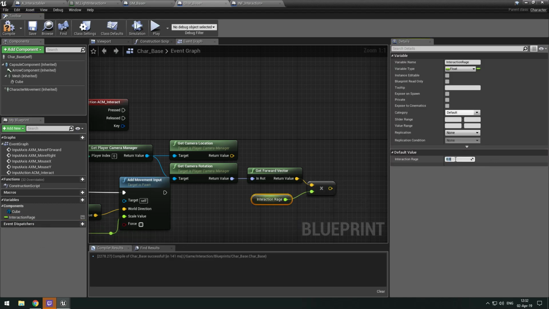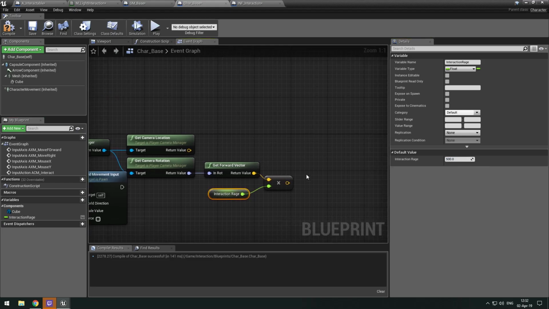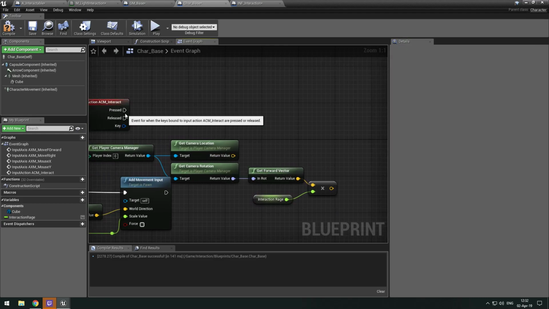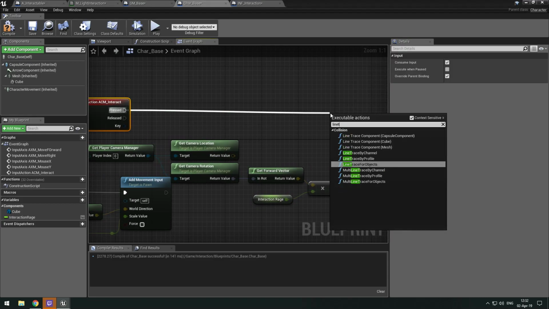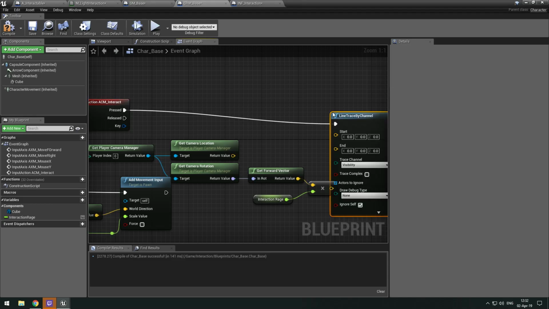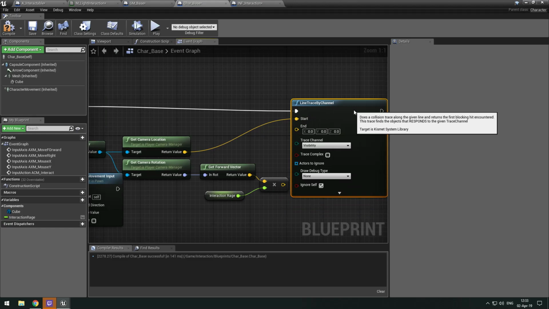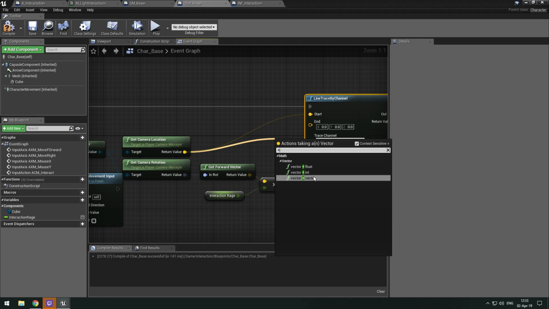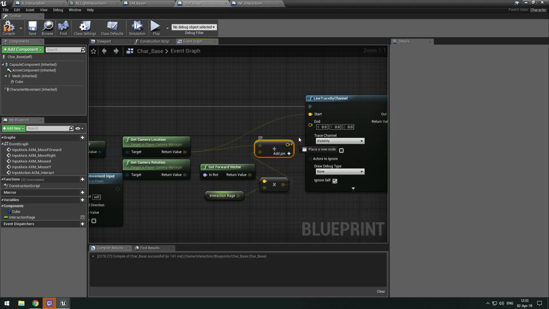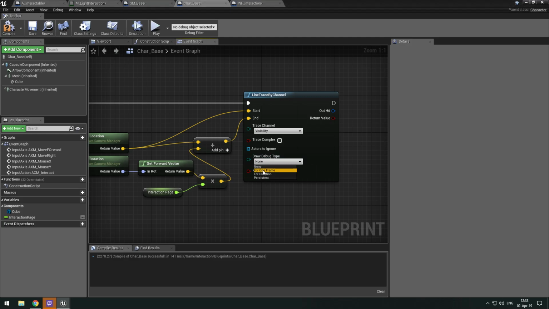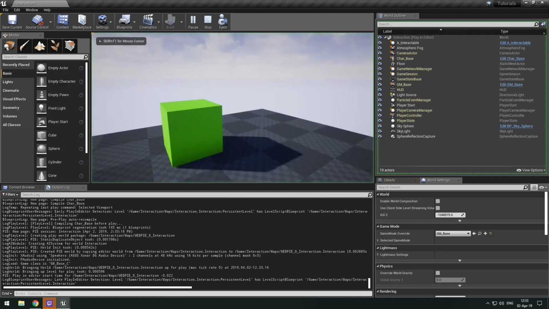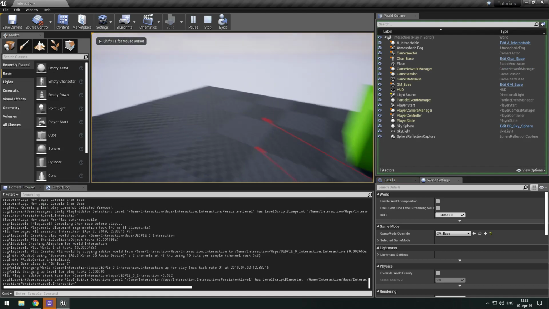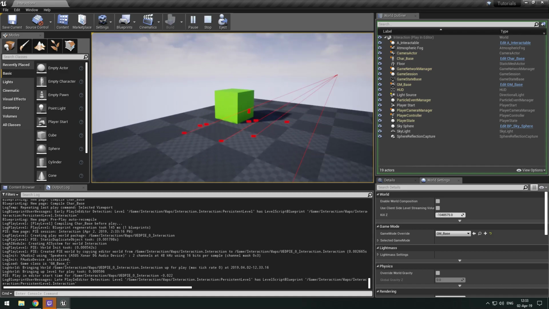Every 100 units is a meter, so let's set this at 500, which is 5 meters, and let's start doing the line trace. Line trace by channel, and the start is this, and the end will be vector plus vector in here, and for duration, let's check. Yeah, that is actually what we want.